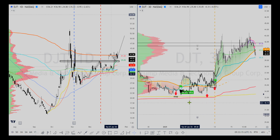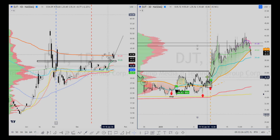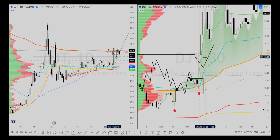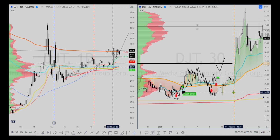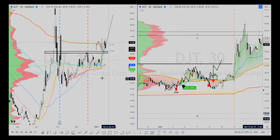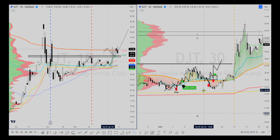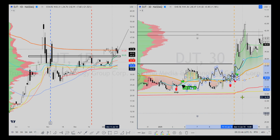So you can see here on the right-hand side, the 30-minute chart, we had mapped out a potential scenario where we looked for a gap fill and a cheat entry, which we got. And then we were looking for a pullback. And then actually, I was recording before, so our price action looked like this. Move this over like that. Yeah, because I messed up my recording before. So if we actually move this over like I just did, you could see that's where this played out.